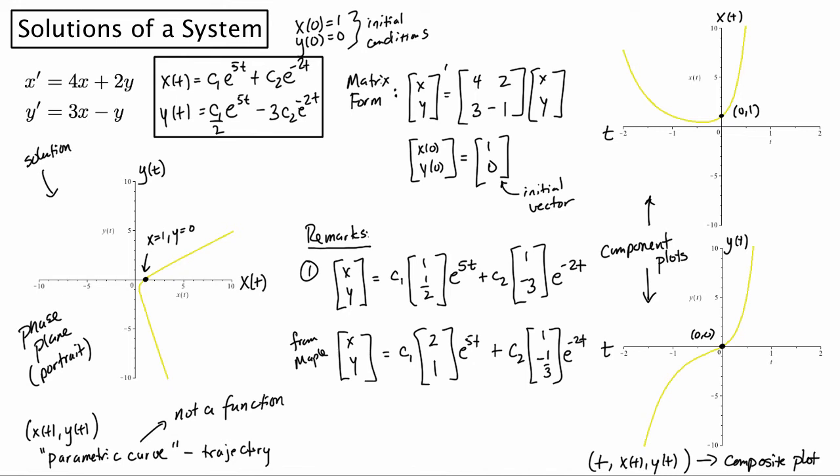And so I want you to take a look right quick and compare vector for vector in each of these two formats, and notice that the ratios are the same. So the ratios of those match. In other words, the only difference between Maple and ours is a constant multiple. If you take the solution we found by elimination and multiply that vector by 2, you get the one that Maple had.